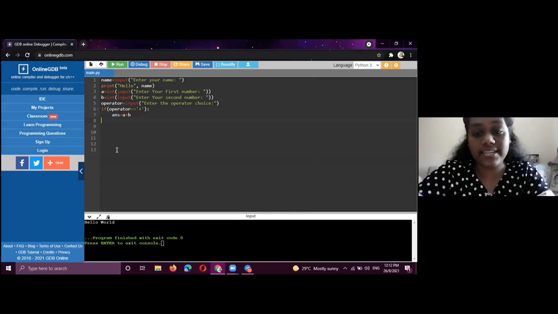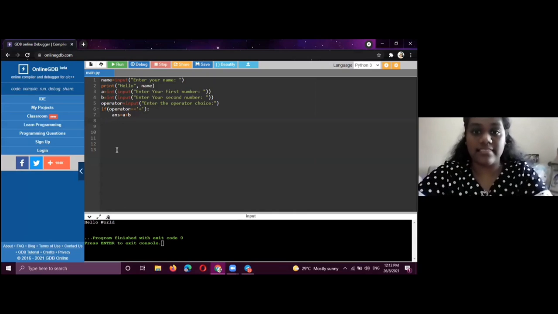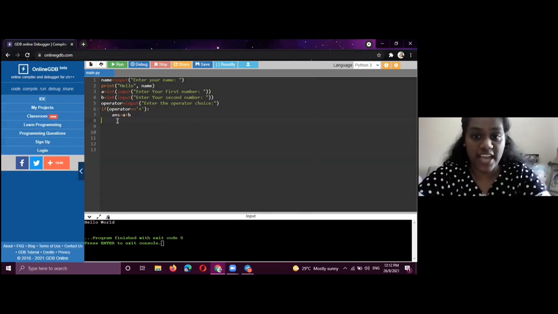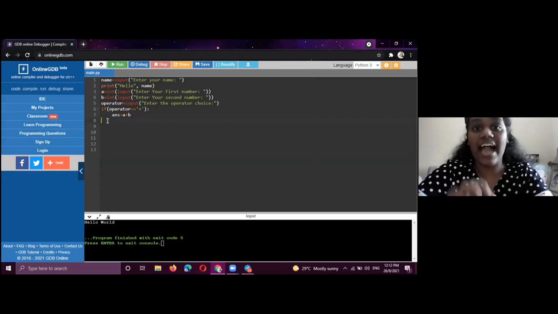But if the operator is not a plus, then this condition will be false. So we can check another condition with the elif keyword, which means else if, like this.